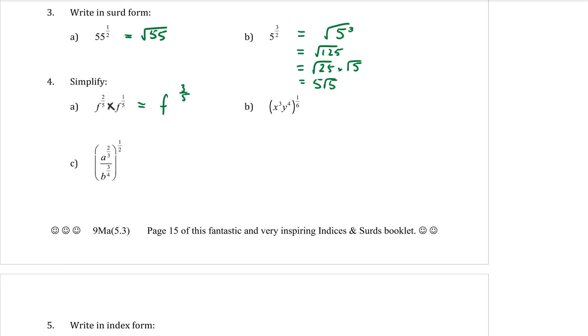Part B. Expanding out those brackets means that I need to multiply the powers together. Expanding out the brackets, multiply each power. So the x is the first base. I want to multiply the 3 with the 1 sixth. 3 times 1 sixth is 3 sixths. But that fraction simplifies to a half. You can use a calculator for that if you want to. So times in those together, you get a power of a half. y is the second base. It's a y to the power of 4. So I go 4 times 1 sixth. That's 4 sixths. And that simplifies to 2 thirds. So it's just using our same index laws with our fractional powers.